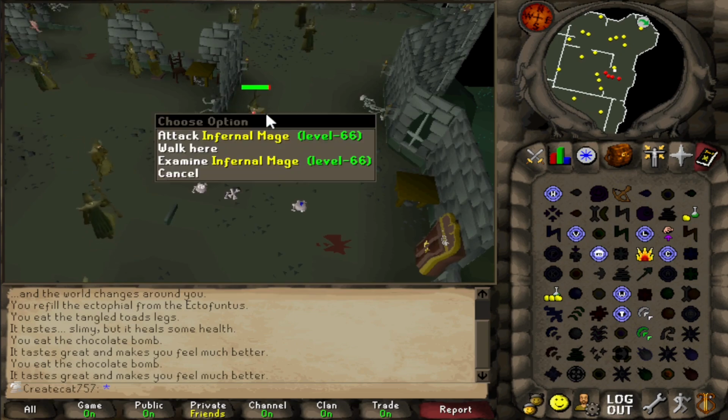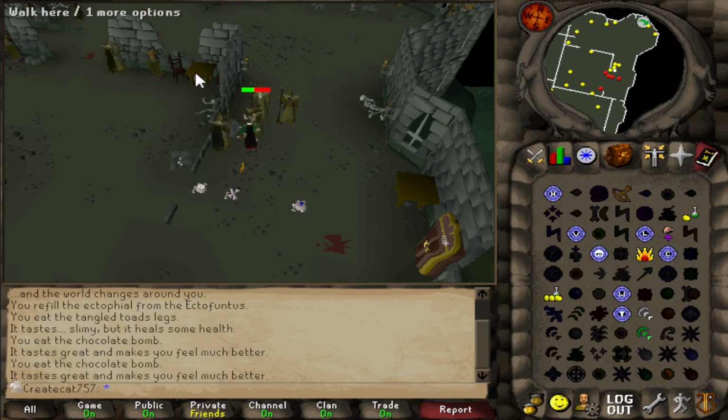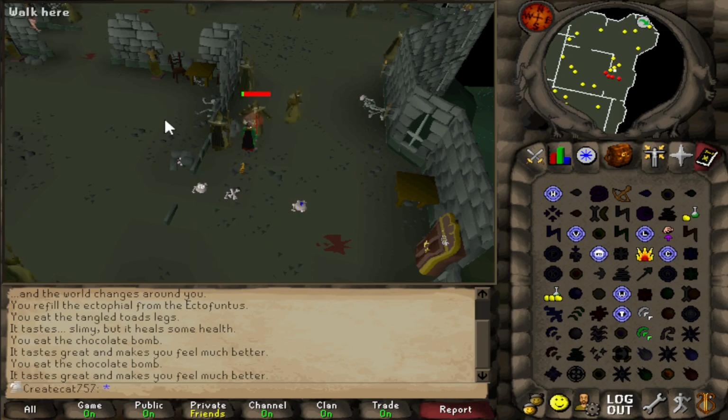Except when it comes to these guys right here, Infernal Mages. They drop 7 Death Runes at a drop rate of 1 in 7 roughly, and they also drop Blood Runes, which is I think 1 in 64, 1 in 60, I can't remember. So these Infernal Mages right here I'm going to be killing a lot of, and growing some kittens to sell for 100 Death Runes in West Ardougne. So that'll be my primary source of Death Runes.